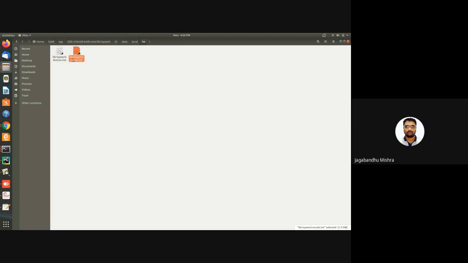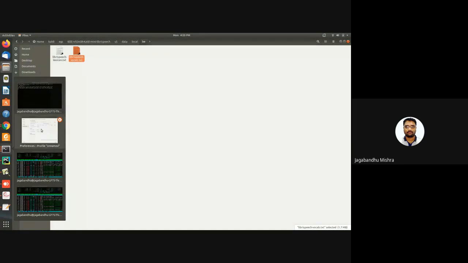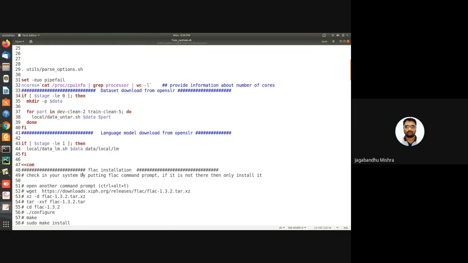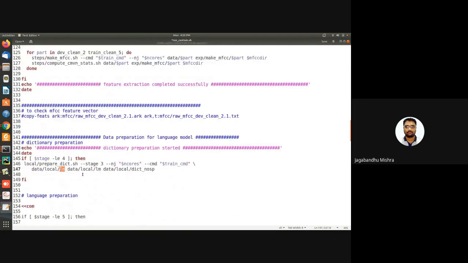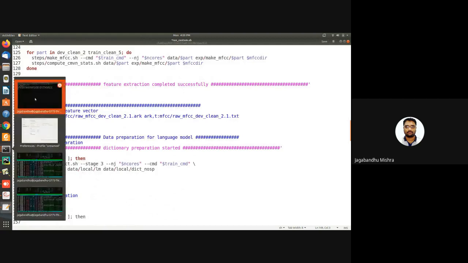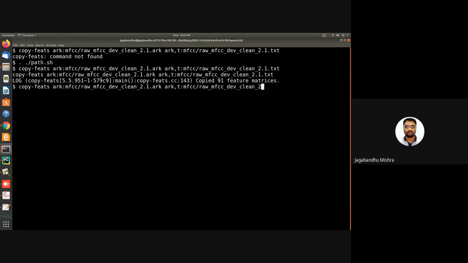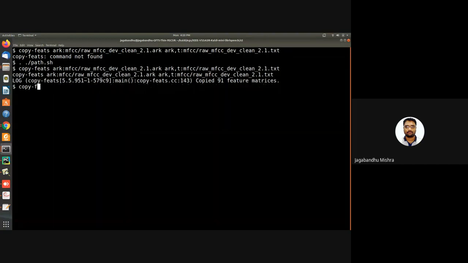It will take these 2 as input and then generate the 5 files I have told you. Let me check pwd. I am in the right folder.